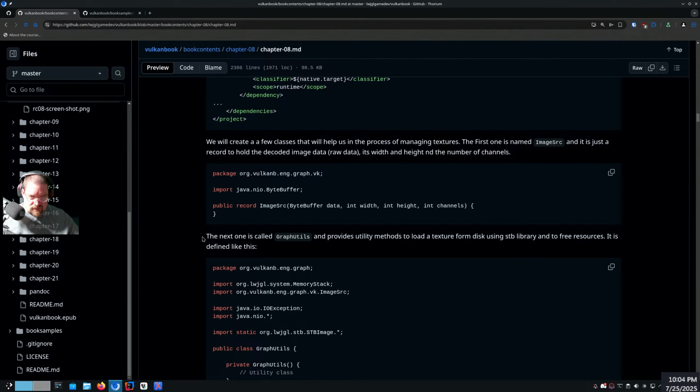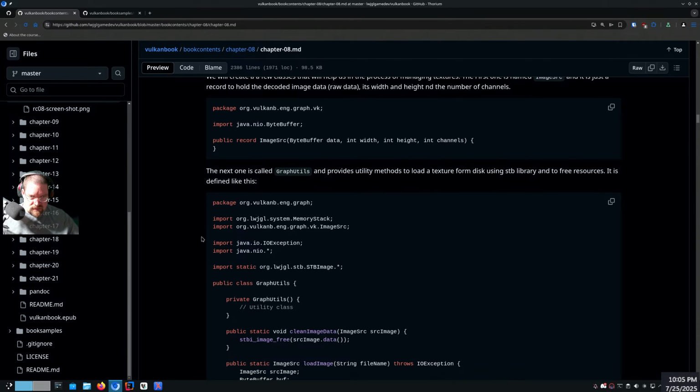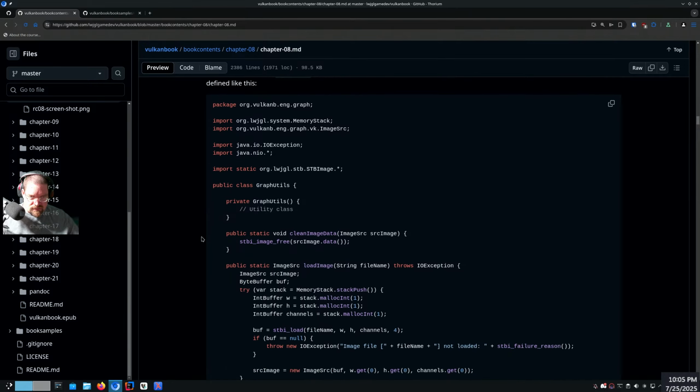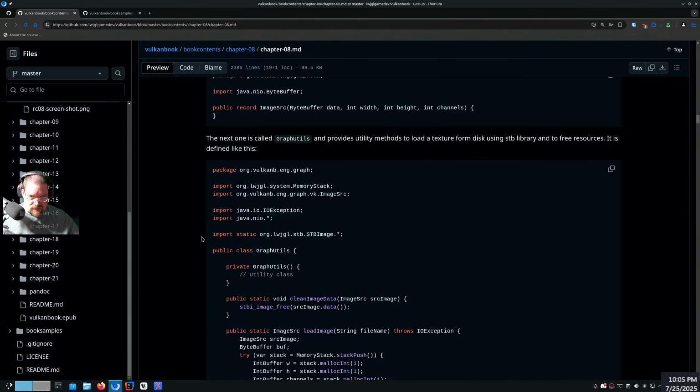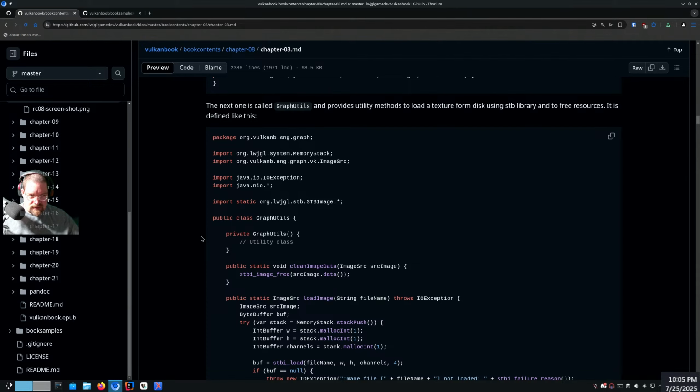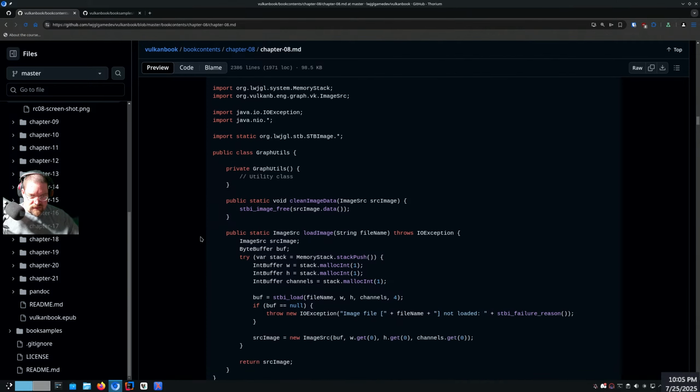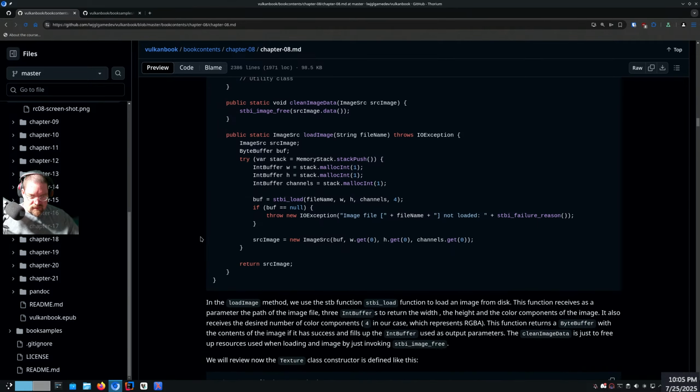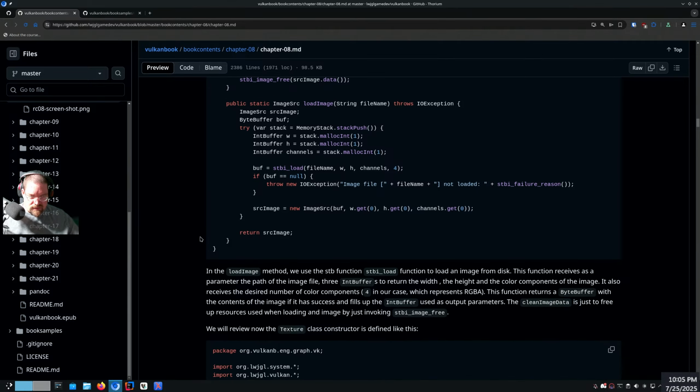All right, so image. Called graph utils. Methods to load texture from disk using the STB library and to free resources. Okay. STBI load to load an image from disk.